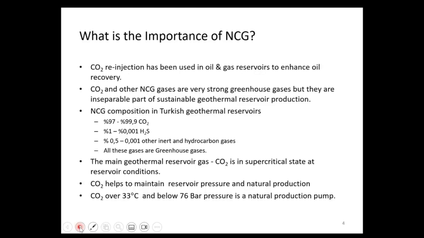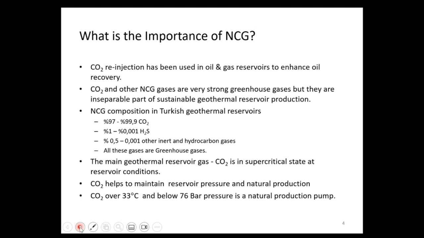If you look at the countries producing from direct high enthalpy reservoirs, producing a high amount of direct electricity, most of them have a huge amount of NCG coming with the brine as well. So actually CO2 is directly related with the capacity or enthalpy of the reservoir itself. Of course, it's dependent on the reservoir's formation characteristics.